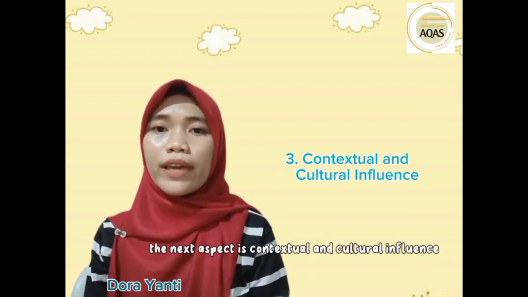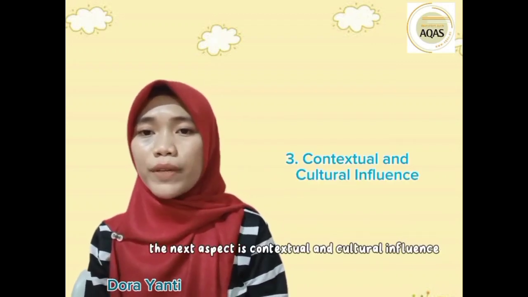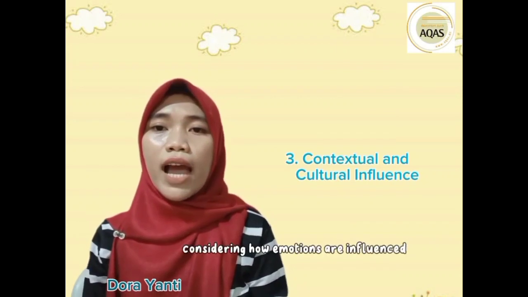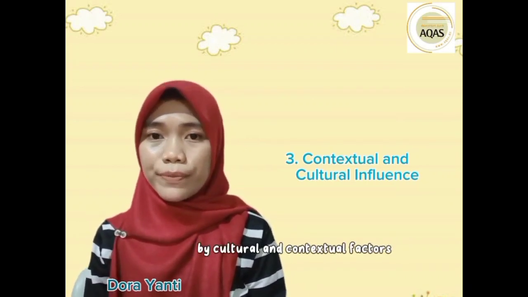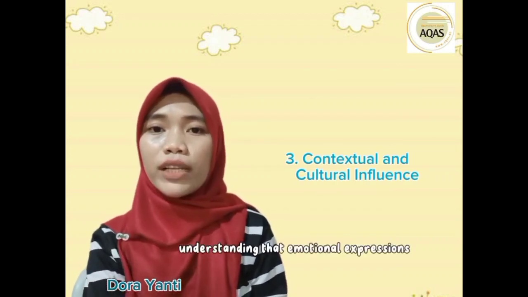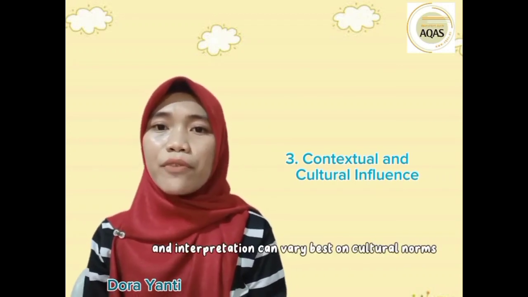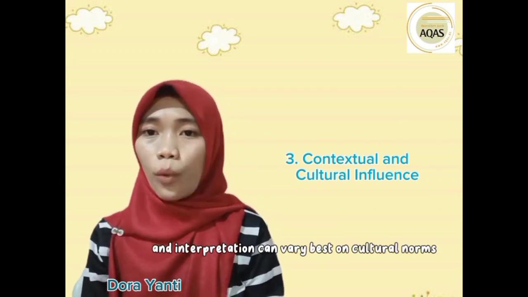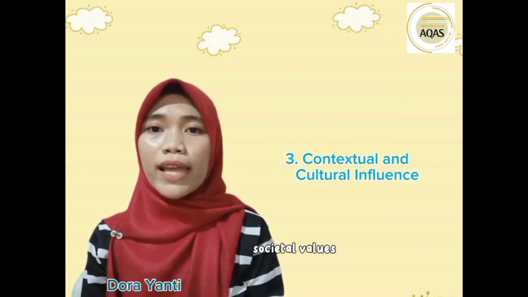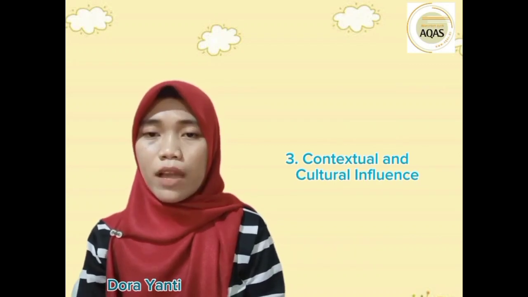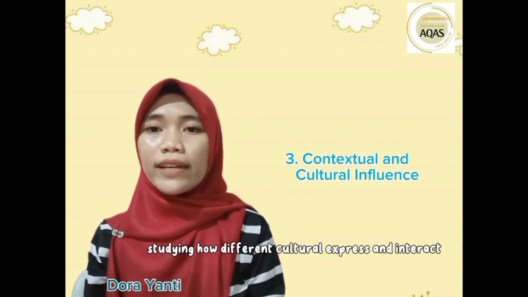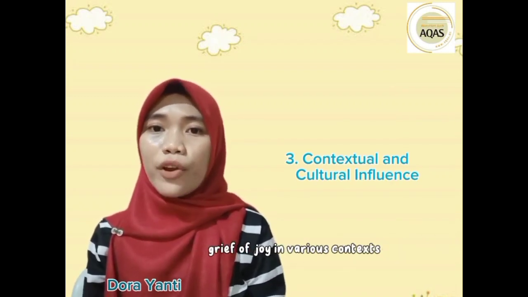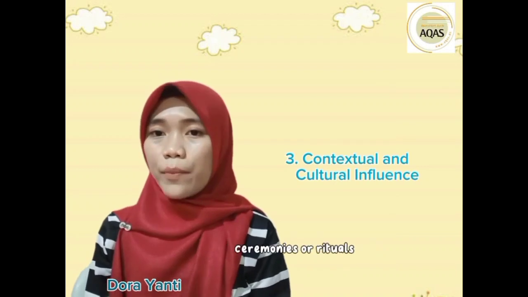The next aspect is contextual and cultural influence. Considering how emotions are influenced by cultural and contextual factors. Understanding that emotional expressions and interpretation can vary based on cultural norms, societal values, and situational contexts. For example, studying how different cultures express and interpret grief or joy in various contexts, ceremonies, or rituals.